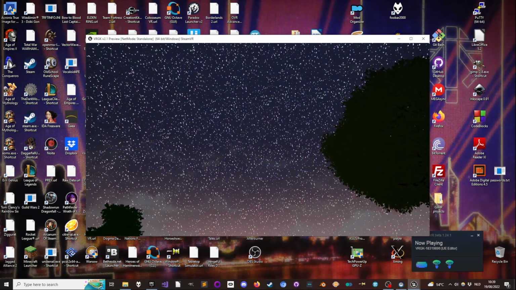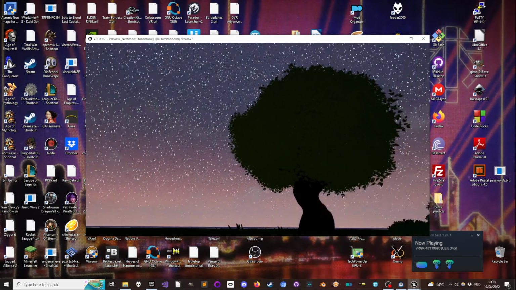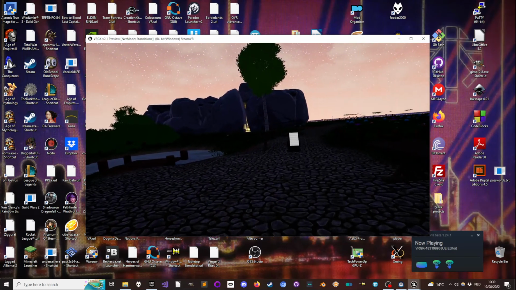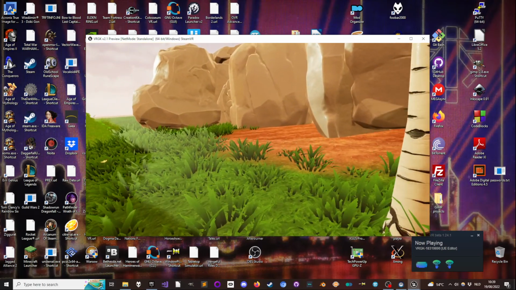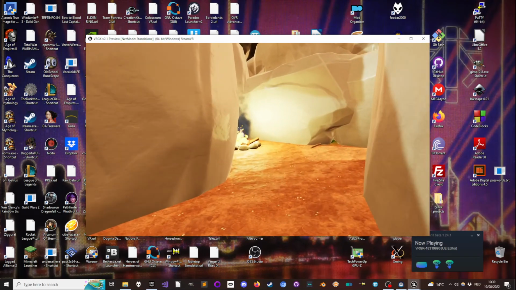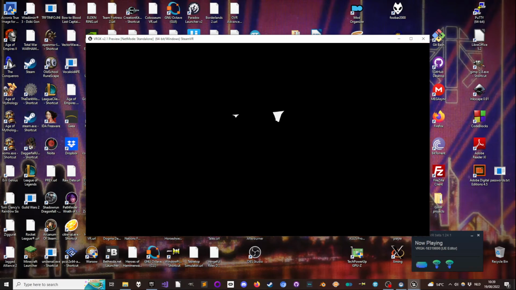If you want these stars to look this nice, you will have to adjust the star intensity in your sky sphere. Or skylight, I don't remember which one. Anyway, let's quickly test out our cave. So you can see everything is very light. And boom, suddenly everything is really dark. I can't even see my hands.